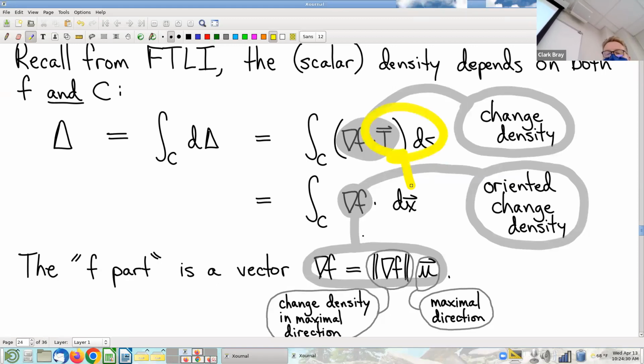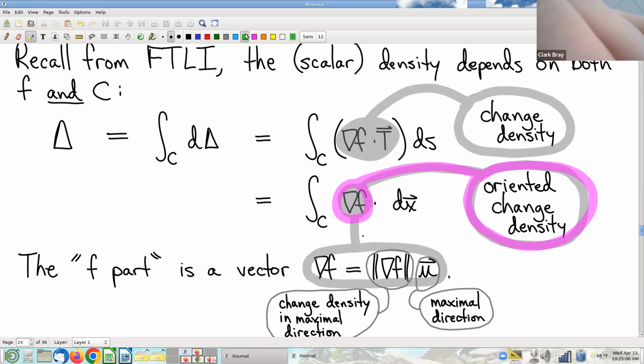if I do take advantage of our old fact that this t, that's part of my density, if I combine that instead with my ds and write this as, we have previously as dx, notice we get something that really does only depend on f. We get this thing, the gradient of f. Now, is this a density? In the traditional sense, no. This is not something you multiply by scalar size to get scalar change, but this is a really similar thing.